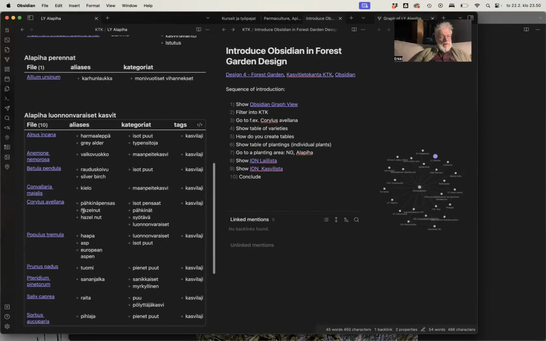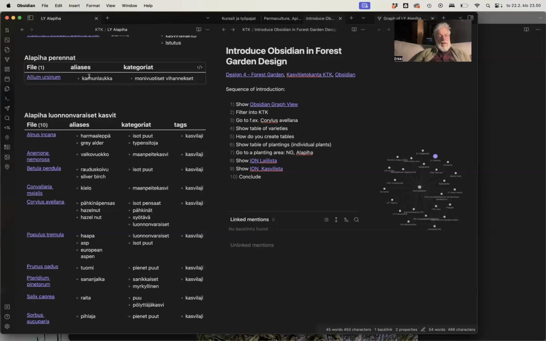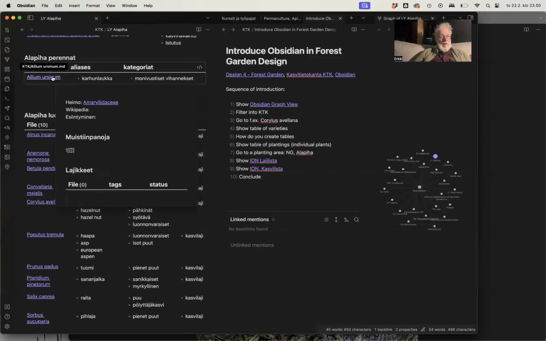But then there's another list, which is by no means complete, where I'm listing perennials. So basically listing plants which I don't want to handle as individual plants. I just want to know that, okay, I have planted Allium ursinum in this area.